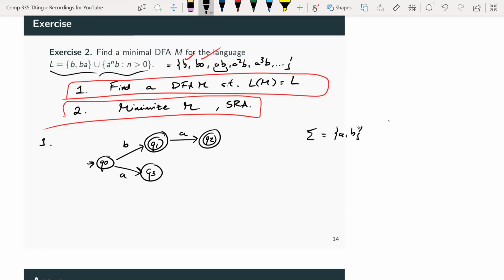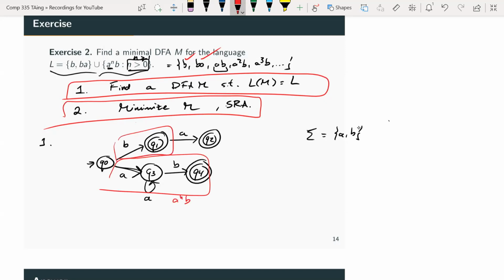Remember, what you're doing here is you're checking for any number of A's. If you have any number of A's followed by a B, you should accept. So to do that, you read an A, and then if you have any number of A's, I can do this because notice N is greater or equal to 1. If you have any number of A's followed by a B, then this should be accepted. So this branch here gives me A and B. This one gives me B, and this one gives me BA. Okay, so that means that I have my language here.